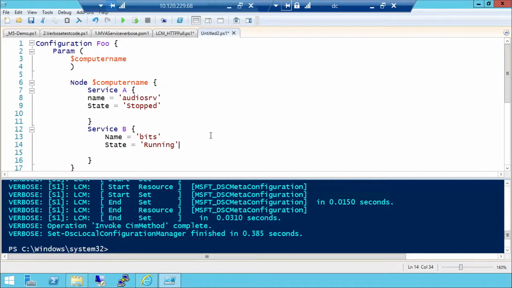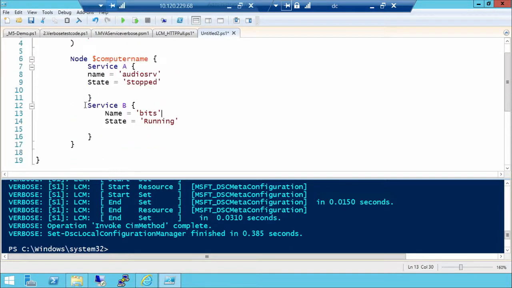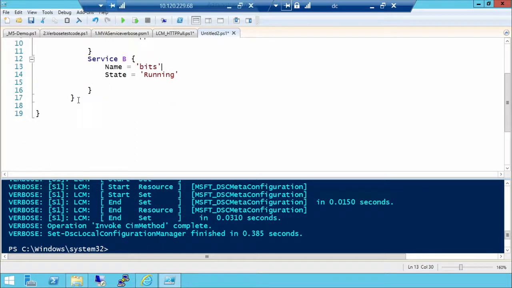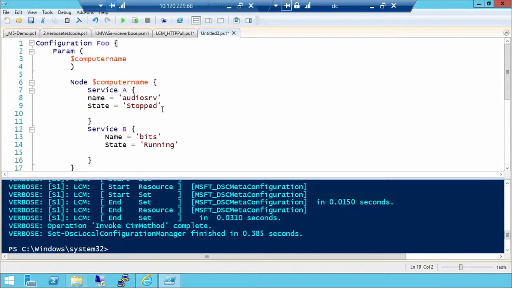So I have a configuration. What would we call it? Foo. Why aren't I getting my computer name parameter? You haven't defined it. You haven't run it. You've got to define it first.